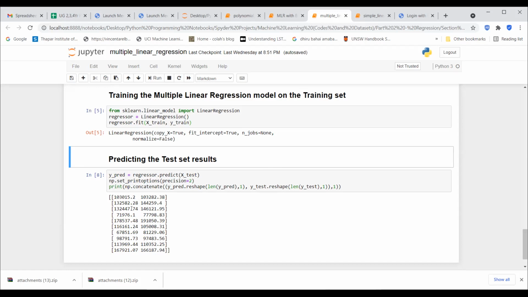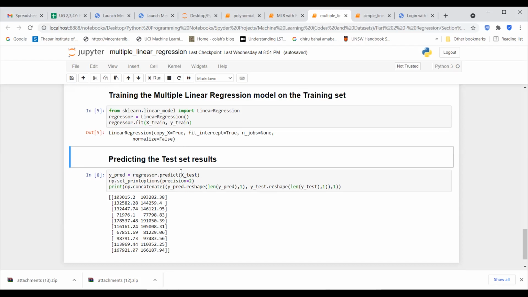It will give up to 2 decimal places. Otherwise, it will give lots of decimal places, so that will be a confusion. You can restrict your precision value, right? Then what you are displaying is the predicted data, which is coming from this y_pred line of code, and the second column is actually the Y test data.